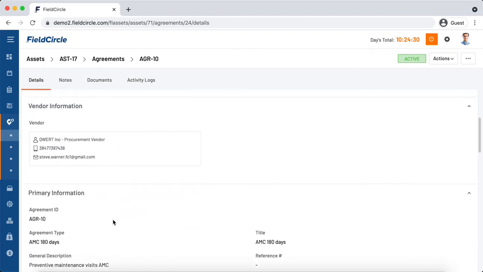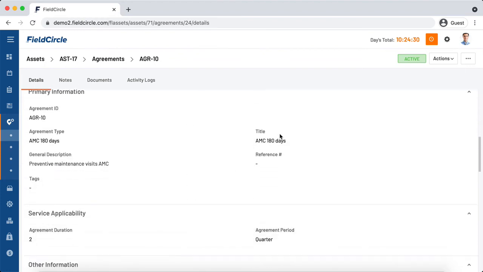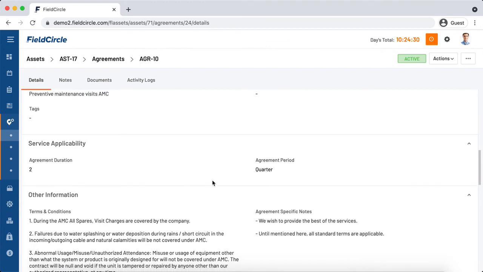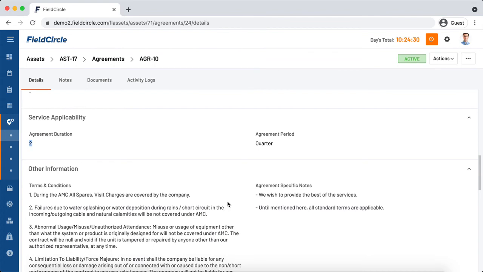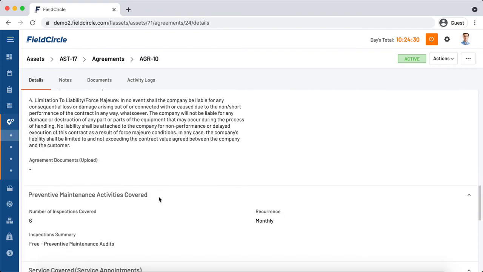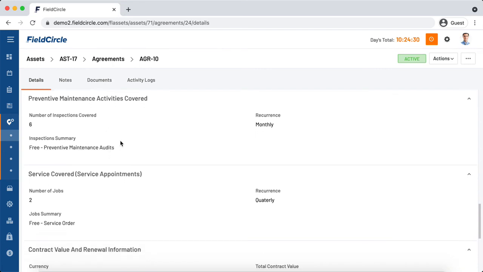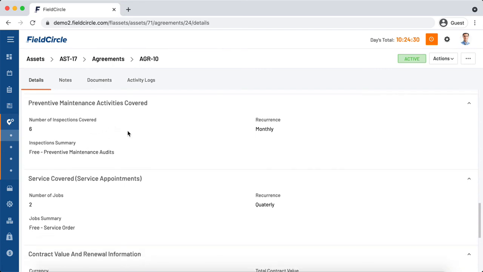Now we can see that this agreement is of the duration 180 days. Okay, and this could be the frequency of the service that you would provide during that contract duration. So while setting up these contracts or contract categories, you may set it up, and of course other terms and conditions. Now there are a couple of other things that you can take care of while setting up the contract.